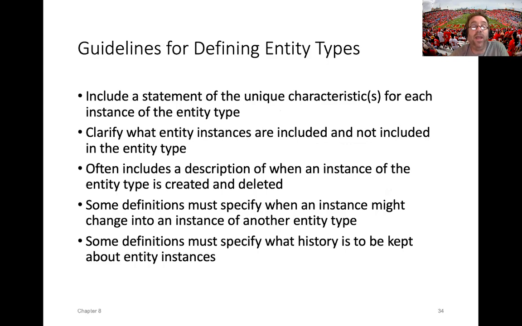So how do you define entity types? You include a statement of the unique characteristics. You clarify what entity instances are included and not included. You include a description of when an instance of the entity type is created and deleted. Some definitions must specify when an instance might change into an instance of another entity type, and so on and so forth.